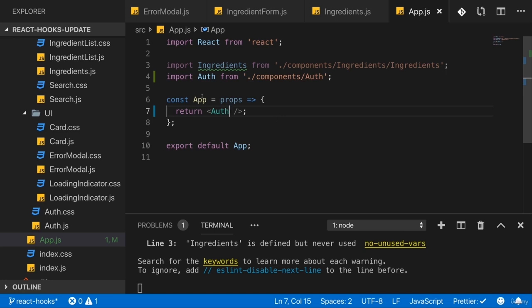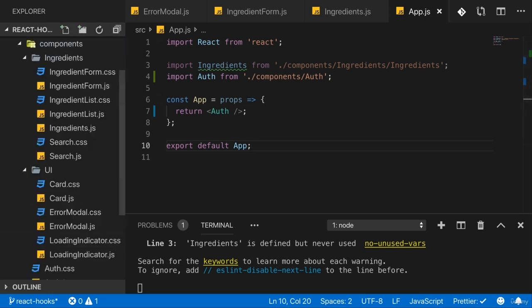Now, of course, for that, we can manage all the auth logic here in App and use an if statement to render different content. We could do that. But in a more complex app, you might be interested in whether the user is authenticated or not in a couple of components, maybe deeply nested into other components. And therefore, passing data about the authentication status via props might not be what you want to do, because you build very long chains of props which you have to pass around. That's where context can help us.